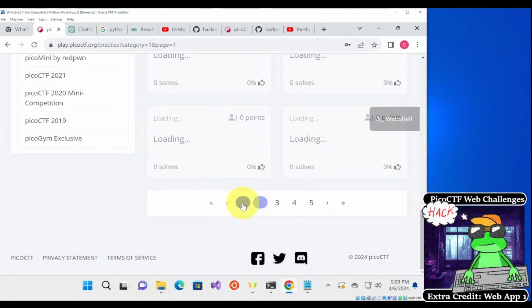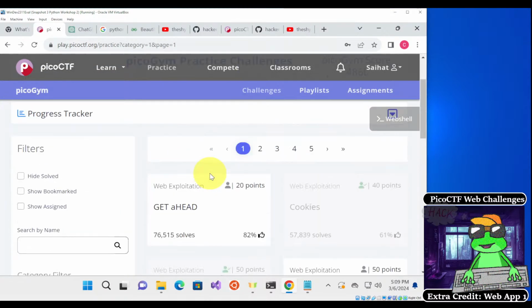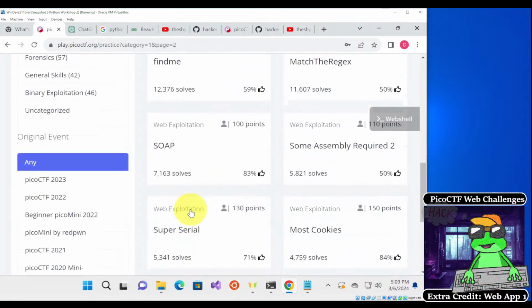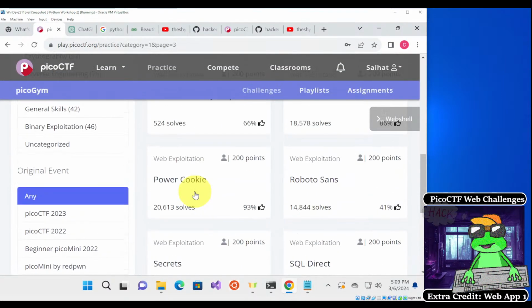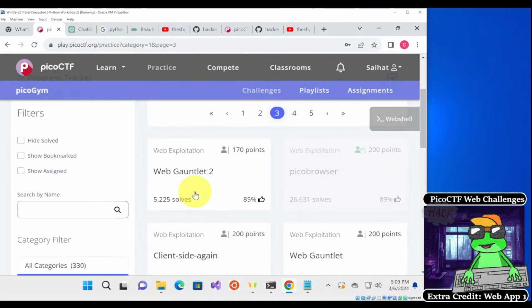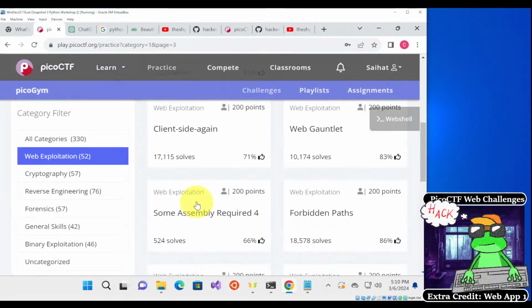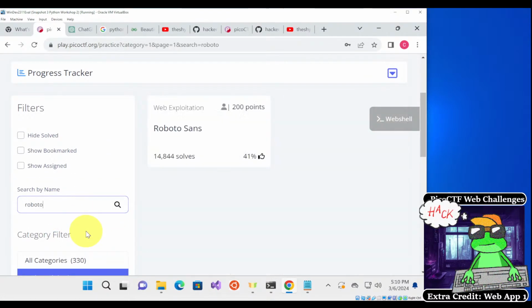Is it on the first page? Let's just search for it by name. It's called Roboto. Here it is.